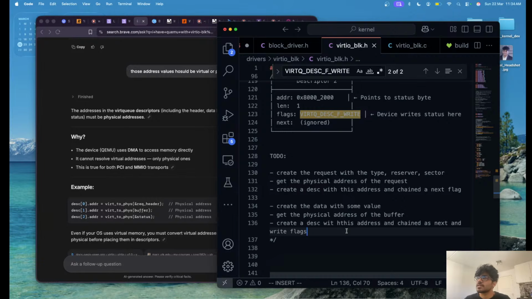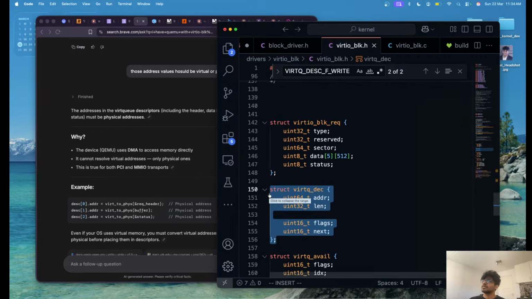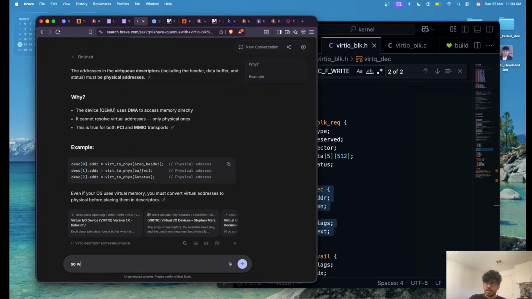We need physical addresses. Okay, I have one more question. So when I prepare a descriptor, it will be in my virtual range. Should I also get the physical address of the descriptor?